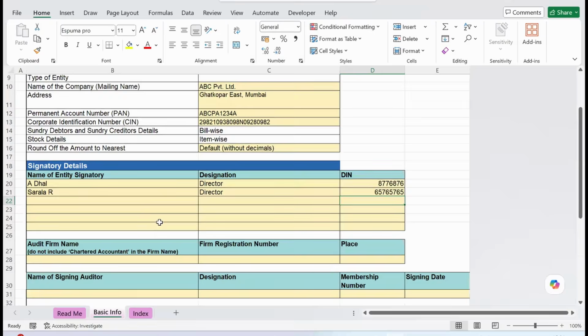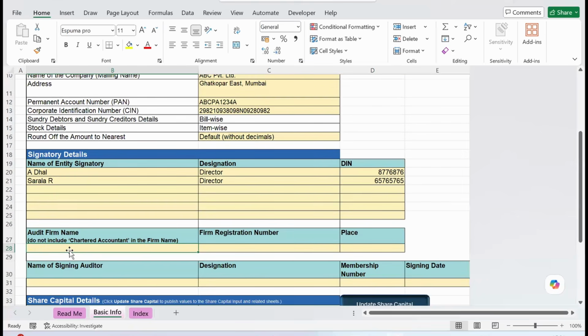This is dummy data, so please excuse me on the formatting part of it. Audit firm.